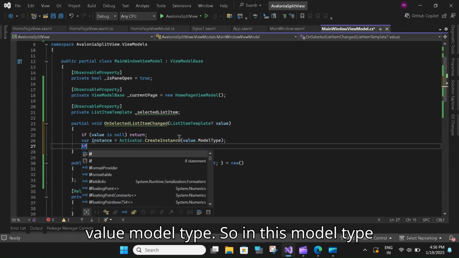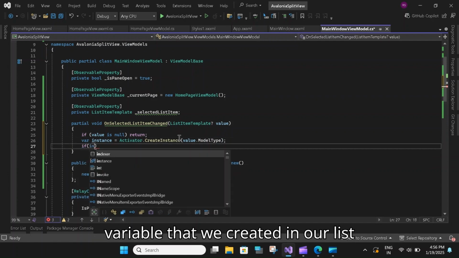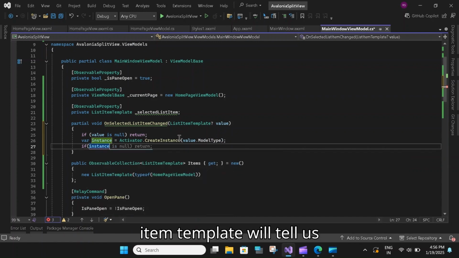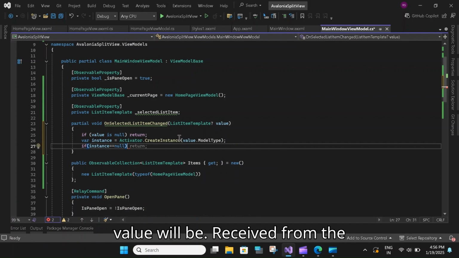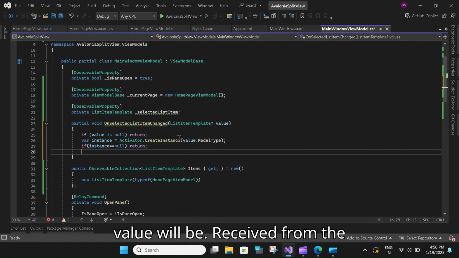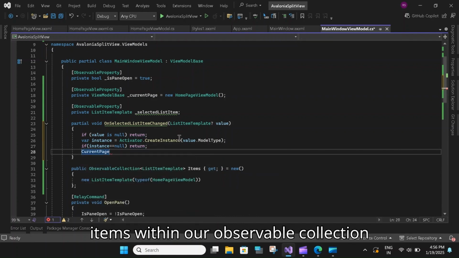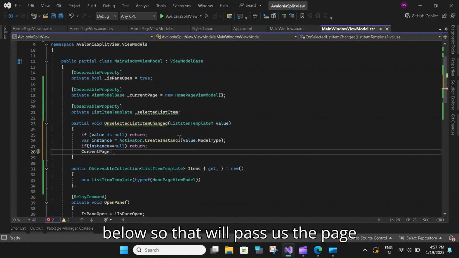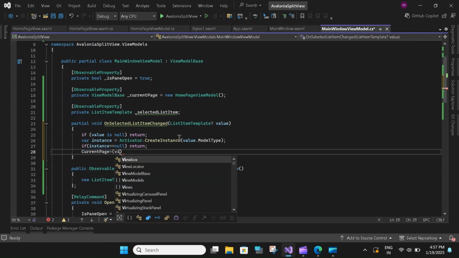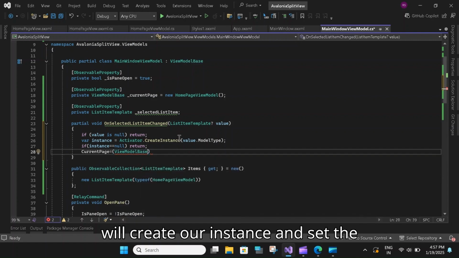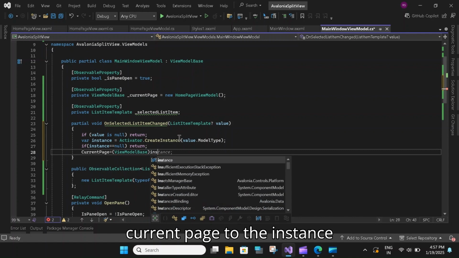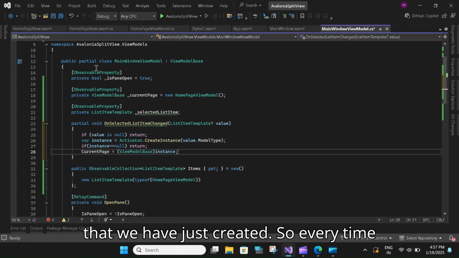So in this model type variable that we created in our list item template will tell us what page we have clicked. That value will be received from the items within our observable collection below. That will pass us the page name or the type, and with that we will create our instance and set the current page to the instance that we have just created.